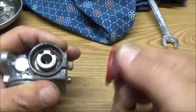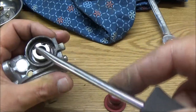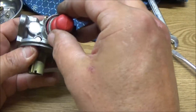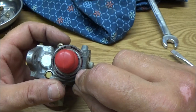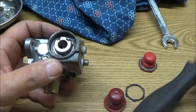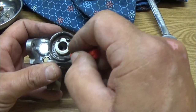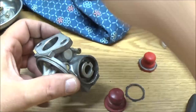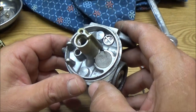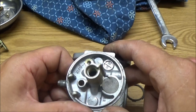Since I got a new one, I just yanked that one out. Like that, and the new one will go down in, and then we'll tap it in with a socket or something. Looks like there's some junk around there. I'm not gonna pull that out because it was idling pretty close, so I don't mess with it. Just looking up inside to make sure. Yeah, I don't see that O-ring. I was making sure.